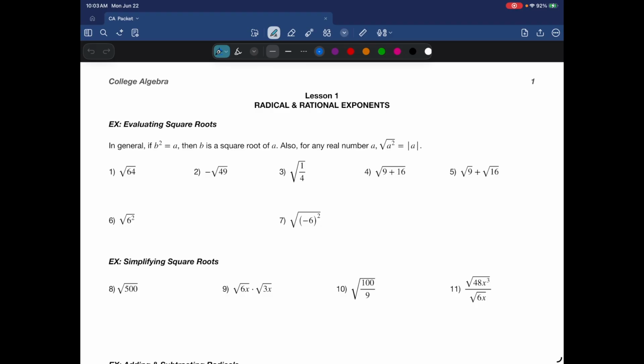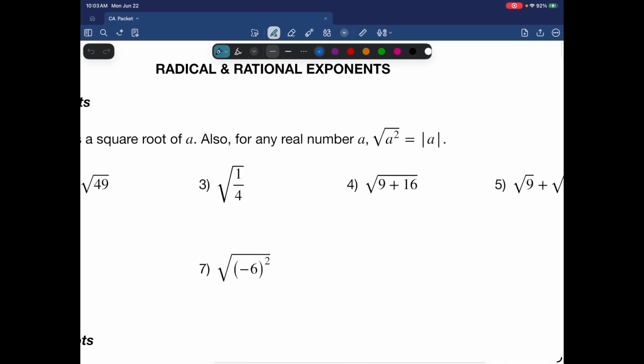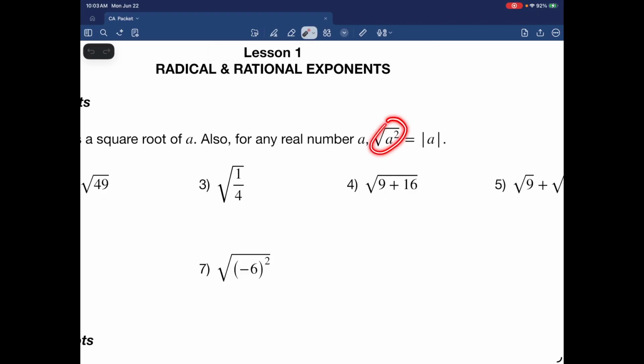So when dealing with square roots, if b squared equals a, then b is the square root of a. So if 3 squared is 9, then 3 is the square root of 9. All right. Also, if you have a variable under the radical, like here we have the square root of a squared, well, if a is a variable and not something we actually know, then we have to use absolute values because it always produces a positive value.